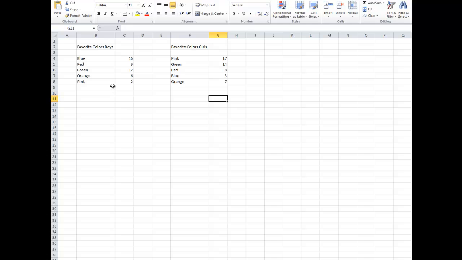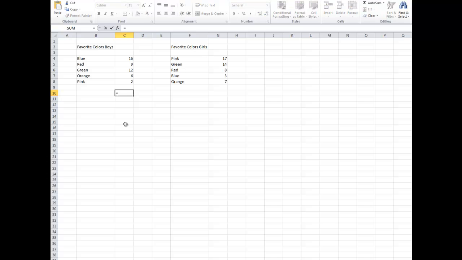Right, so we have these numbers entered, but right now these numbers don't mean a whole lot. So let's start to analyze these numbers a bit. The first thing we're going to need to do is get a sum of the numbers. So I'm going to click down here in box C10, and I want to enter the numbers so I can get a sum of them. Now we don't want to just enter the numbers 16, 9, 12, 6, and 2 and have them added up, because there's always the possibility these numbers could change in the future. And if it does, then our sum will not be right anymore. So what we're going to do is enter it as an equation.